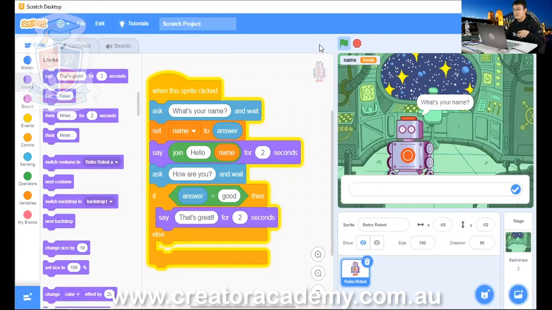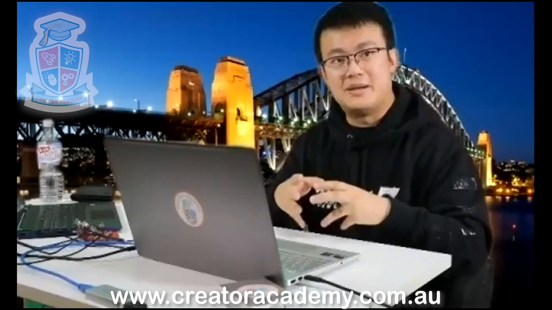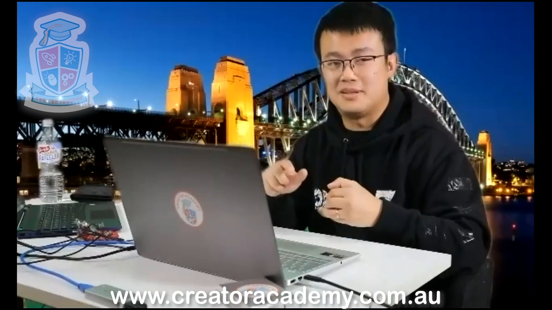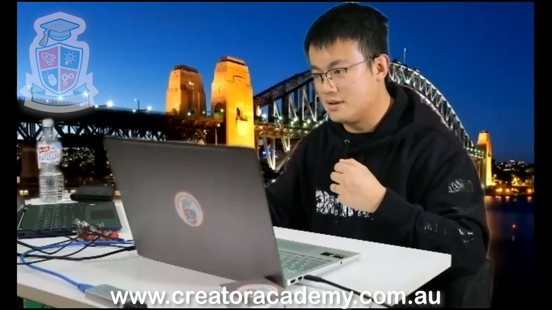And there are really, really complicated technologies called language understanding programs that can analyze people's language and try to get the gist of what they're trying to say. But with Scratch, we can't do that. So what we're trying to do is handle the most likely answers first. But if we can't handle all the answers, then we have an else block to just ignore it and not do anything with it. Okay, so let's go back to the code and have a look.